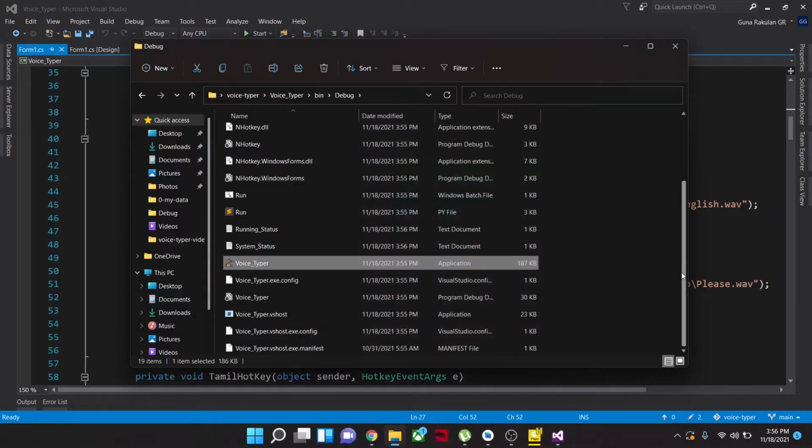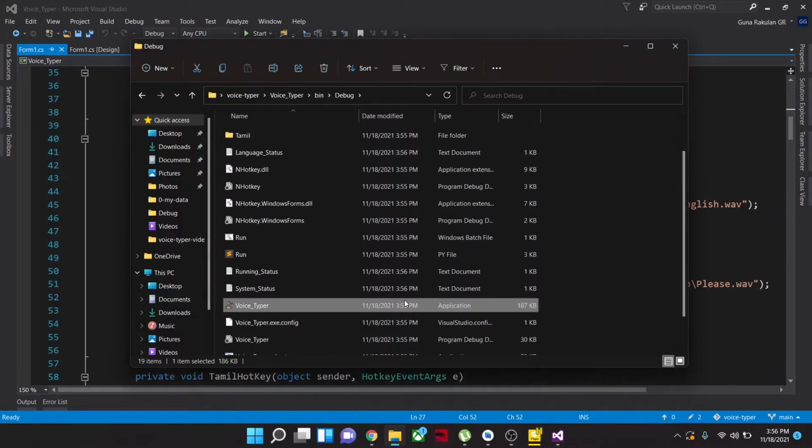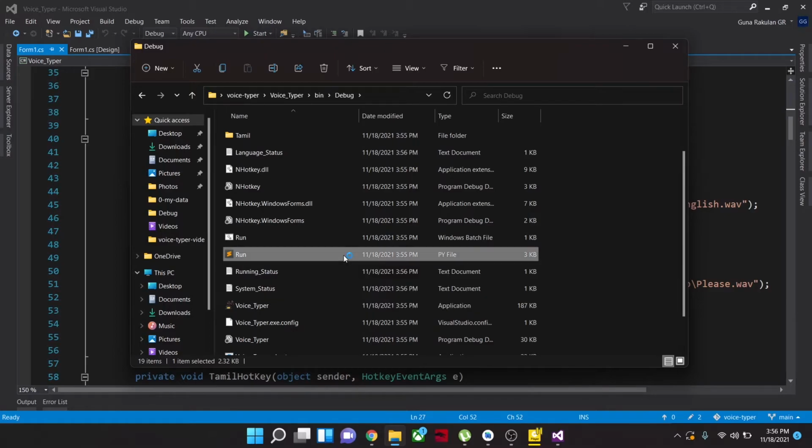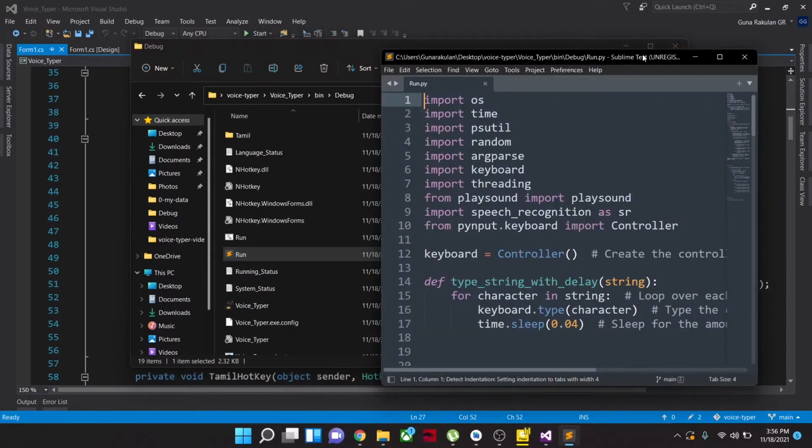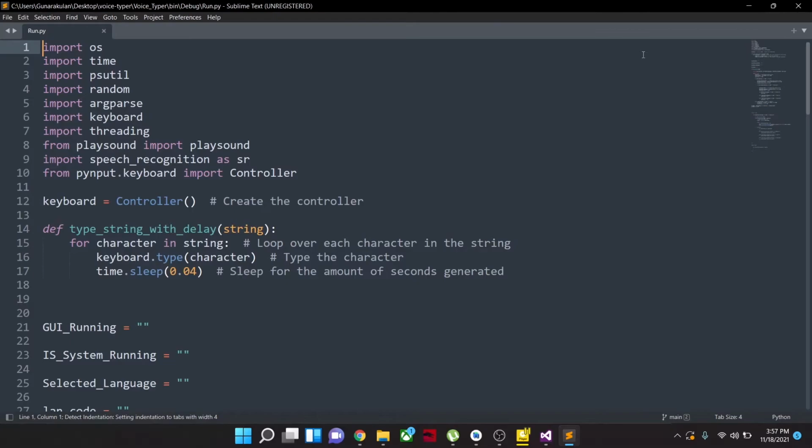But the main component, I mean the main Python component, is here. For example, this is the main Python script that does the voice to text translation. This script is using the keyboard library to do some typing-related things.